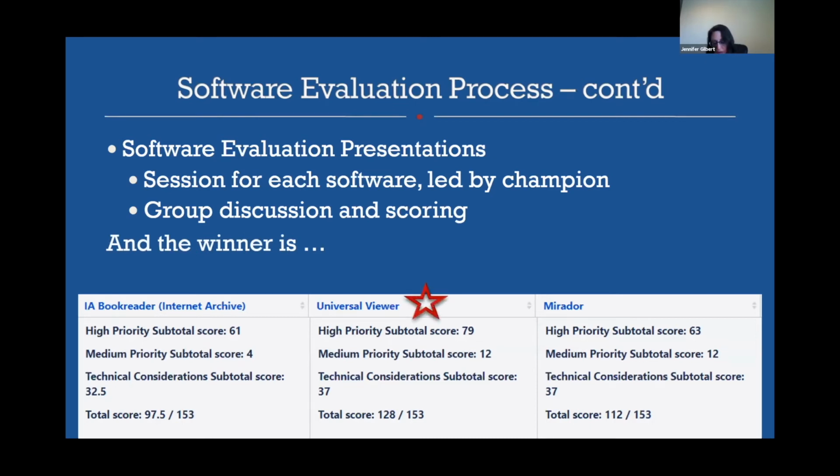It was close with Mirador, but Universal Viewer scored higher on top priorities, specifically full screen viewing, downloading, image manipulation, and multiple page views. The group preferred Universal Viewer because it handles basic image display well and excels in the wide range of media it can display. It functions well out of the box and is being updated with useful features and allows for customization to fit specific needs as well.